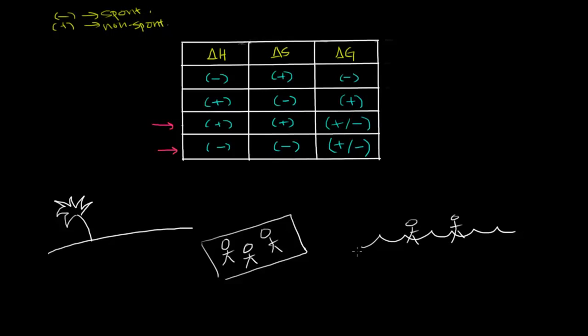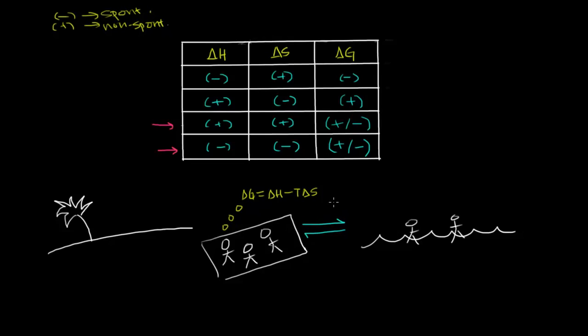Now, of course, being a chemistry nerd, you describe this phenomenon in terms of a chemical reaction. That is to say, a reaction in going from lying down on a beach towel to swimming in the water, or the reverse, that is, going from the water to lying on a beach towel. Now at this point, you begin thinking back to your equation for delta G, which remember is equal to delta H minus the temperature times delta S, and you begin to realize that the forward reaction, that is going from a beach towel to the ocean, is more favorable.